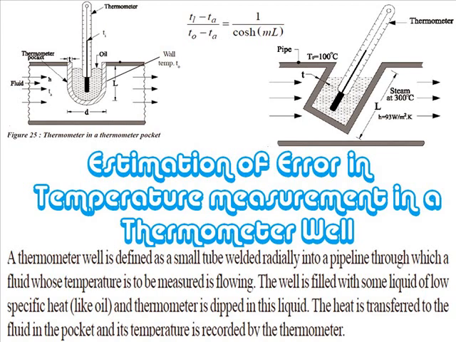In the last video, we had discussed estimation of error in the temperature measurement in a thermometer vial, and that was the last topic related to steady state one-dimensional heat transfer by means of conduction. The links are given in the description box regarding the conduction heat transfer under steady state.